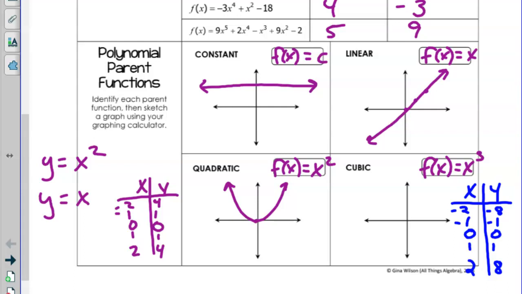So if I were to graph this, I know there's not numbers on it, so we're just going to estimate. If I'm over at negative 2, come down to negative 8. And then negative 1, negative 1. Right there. 0, 0. And then we have 1, 1. Oh, that's the one where it goes up and down. Is this what you're thinking of? Yeah. So it's kind of like a business graph or whatever.